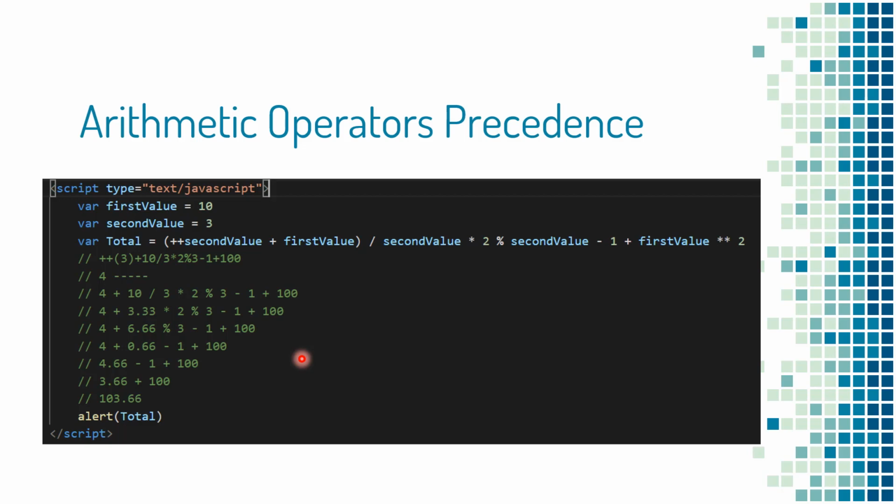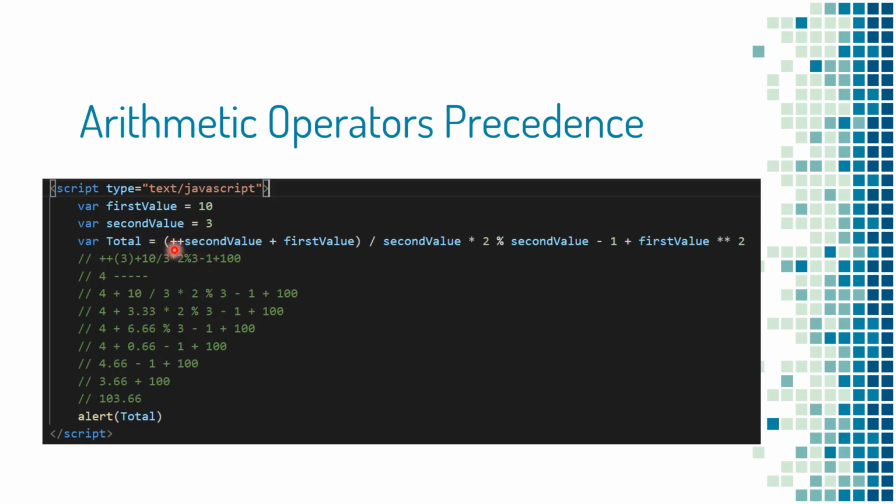When we are working with arithmetic operators, it's really important to understand the precedence of these operators. As in any programming language, there is always a precedence table. It's almost the same thing here in JavaScript. If you are given this equation here, the unary addition or subtraction, which is attached to the value or to the variable, is going to be the highest priority.